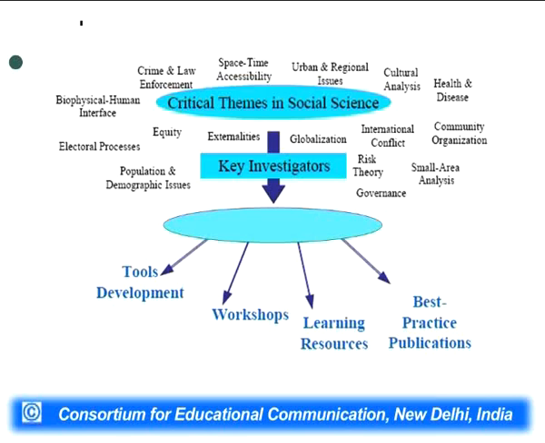As I said, because of the growing significance of space and location, there are some critical themes which need to be studied in social science. I will first emphasize the biophysical human interface, on the left hand side. If we take an example, where the forest is degrading and what kind of interactions take place with the process of degradation of the forest, how can it be looked into? First is to integrate the biophysical data, meaning different stages of the forest. Different stages of the forest will tell us whether the forest has improved or degraded.